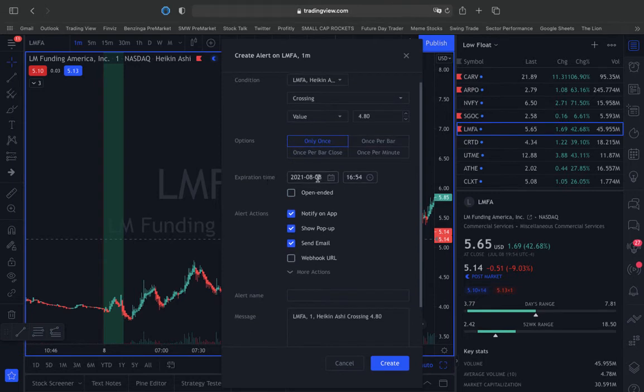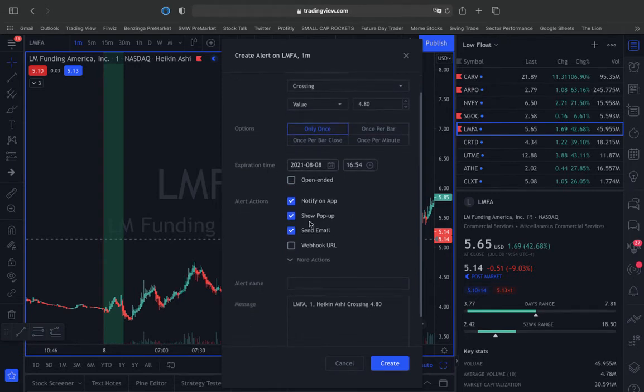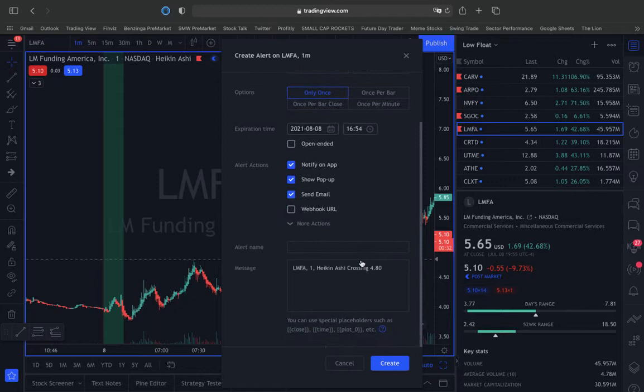You can set an expiration for the alert, and you can turn on notifications, so it notifies you on the trading platform. It shows a pop-up on your phone app, a pop-up on the trading platform, and also an email. I like to have all three because I don't know where I'm going to be if it does break 480. And essentially, you can create a message. You could say, hey, buy now, or you could just keep it as a standard template.